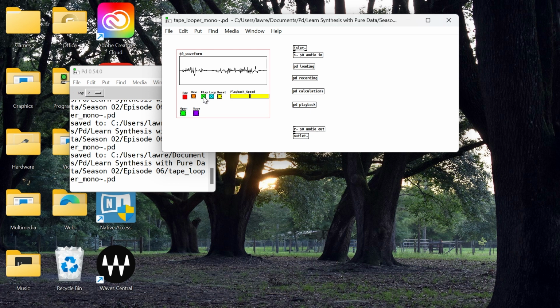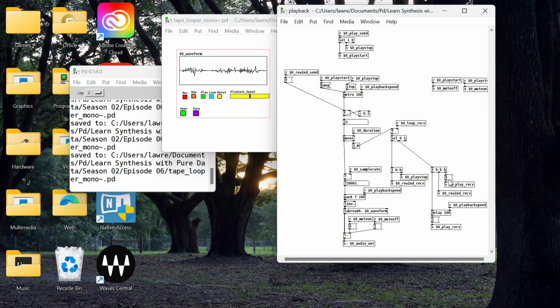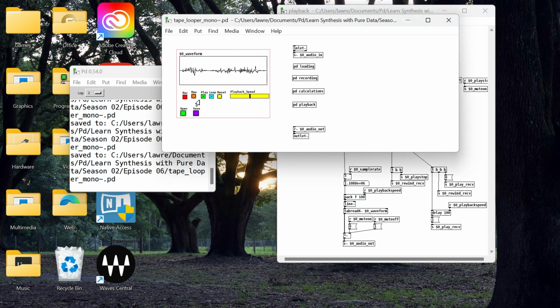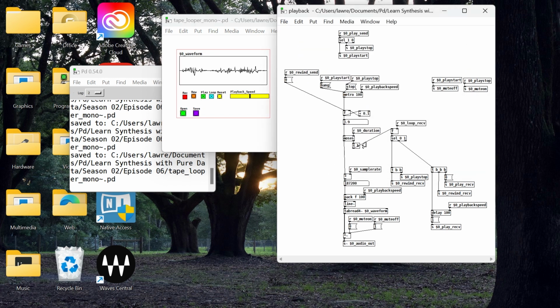This is the debugging process. This is what everyone should do at the end of building their patches. Now, that didn't work either. We should have looped around to the beginning at this point. So I'm going to have to look over here as I do these things. Let's rewind. Yeah, this number's still going.